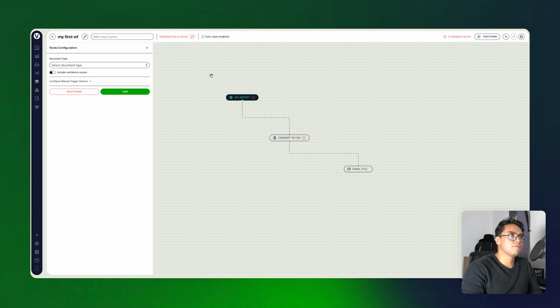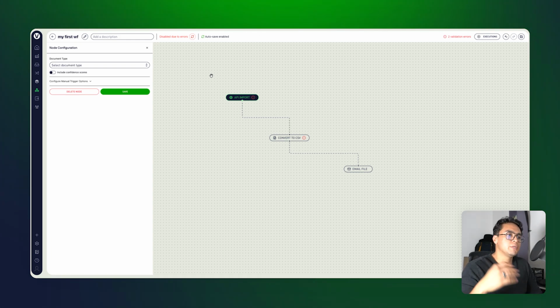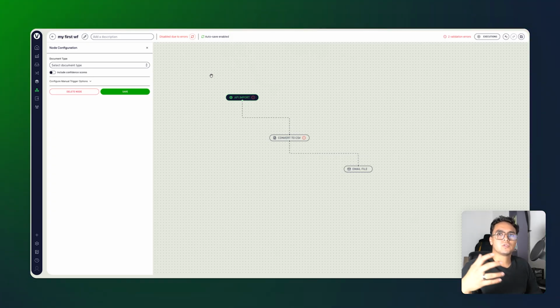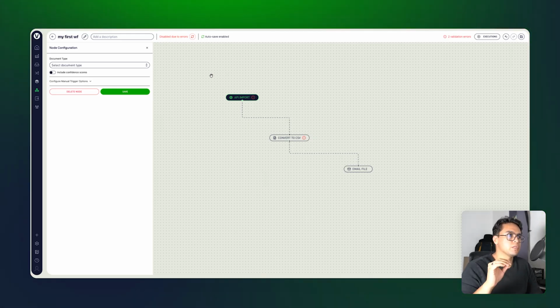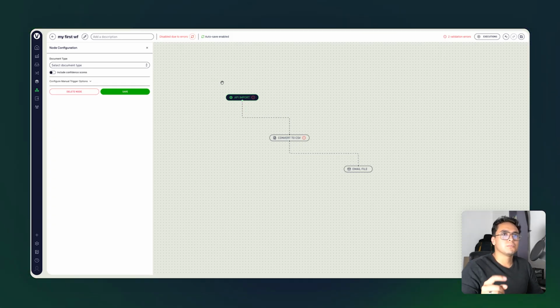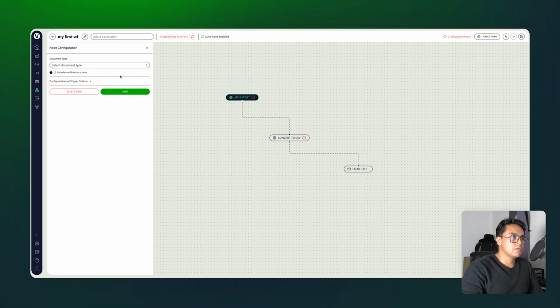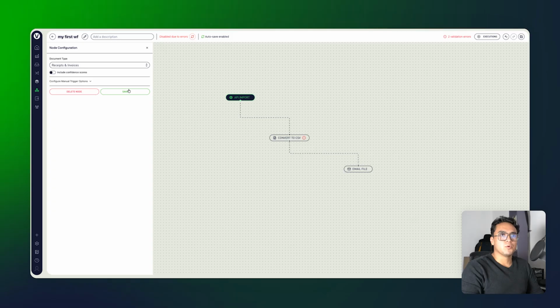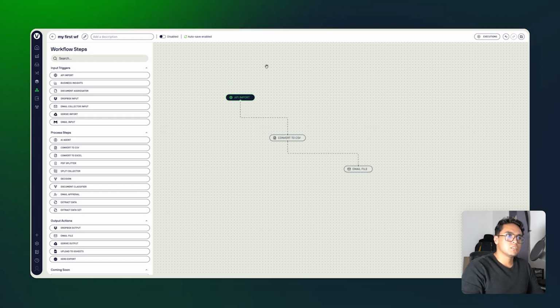So if you have a flow already where you process information in software and you just need to send the image or the PDF or even the URL and get the extraction out of that, the API is going to work like that, because this is going to trigger every time that we process a document from the Veryfi account. This could be by API, a webhook, or by simply dragging and dropping the document into the inbox. So let's just choose the document type that we're going to use. Let's hit save, and boom, we don't have an error here. And let's go back to the thing that I just mentioned: every time that we process a document, this is going to trigger.